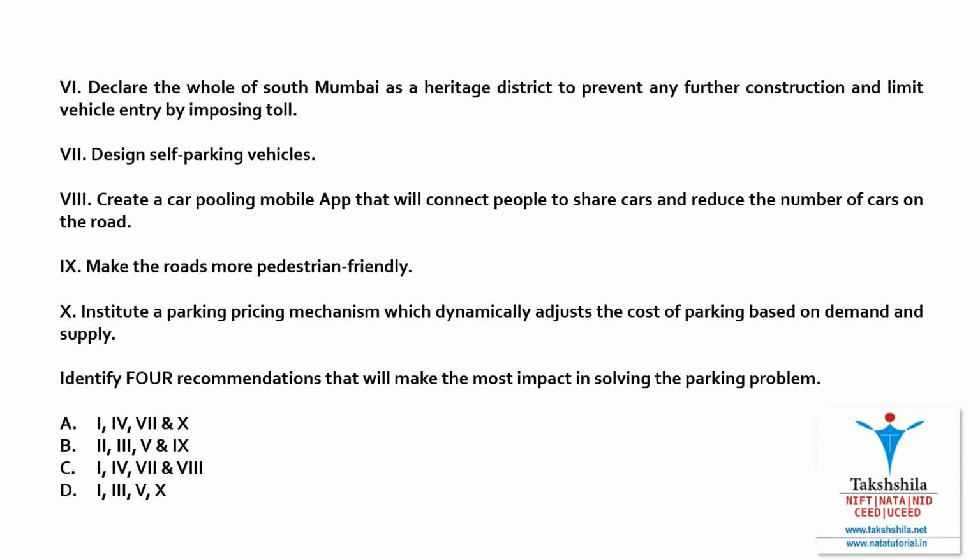So there are 10 recommendations given, out of which we have to select 4 recommendations which we think will have the most impact in solving the parking problem. So there is no absolute correct answer in this. All the recommendations are correct, but some recommendations will impact more in solving the parking problem. So this is the best example of a preferential type question. In this kind of question, they are testing our thinking process.